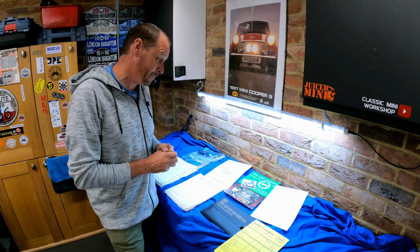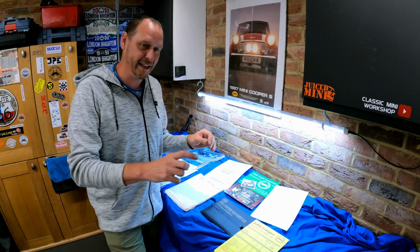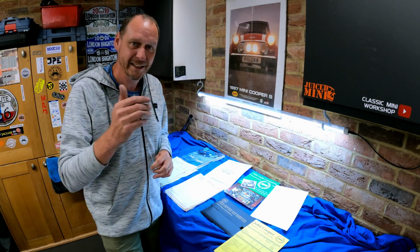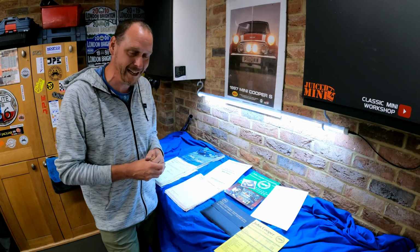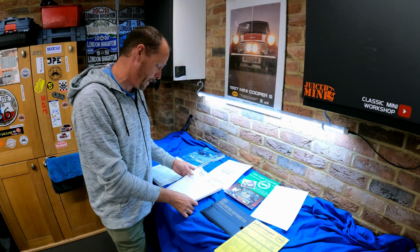But what actually caught my attention was I saw the sticker on the splash guard on the engine that said John Cooper Garages Unleaded, and I thought to myself, surely if that sticker's on there it must have a John Cooper's head on. And sure enough, when I went along to see it, you pop the rocker cover off and you can see the roller tip rockers in there. And then I started having a look through the paperwork.